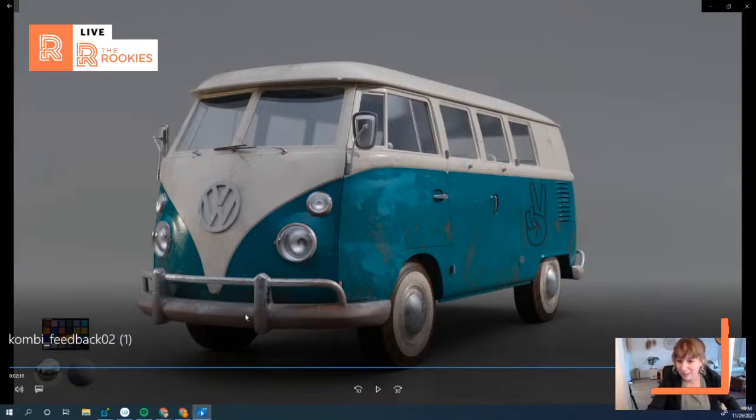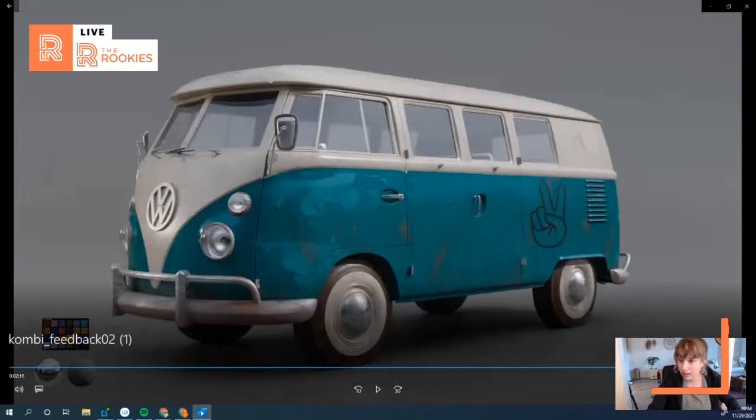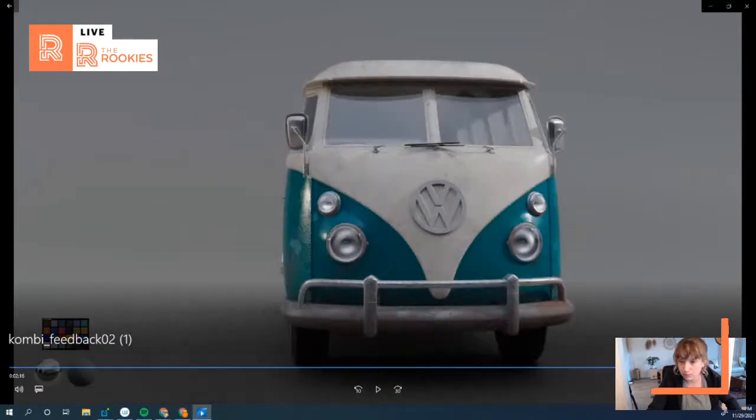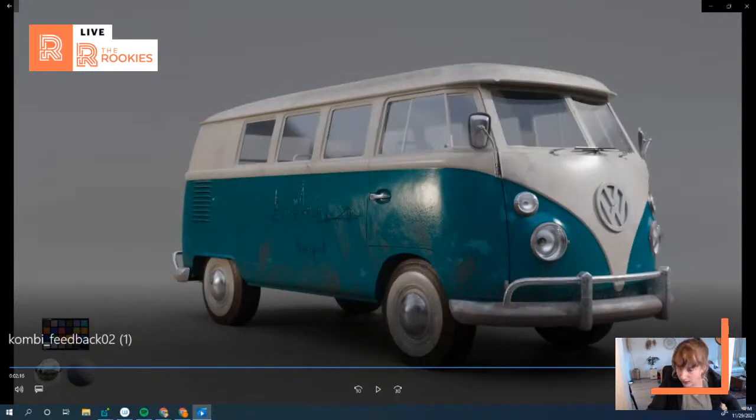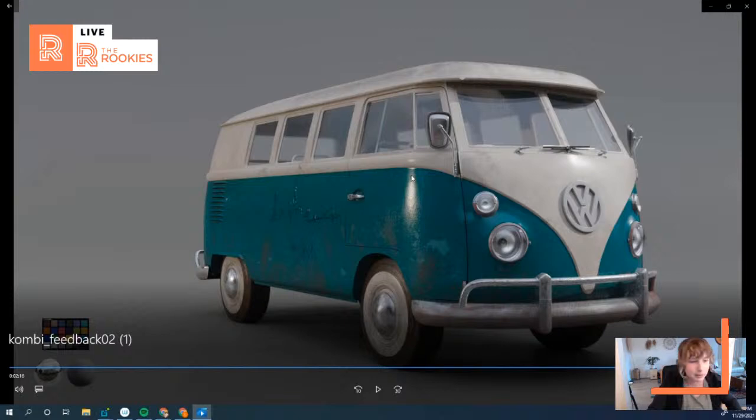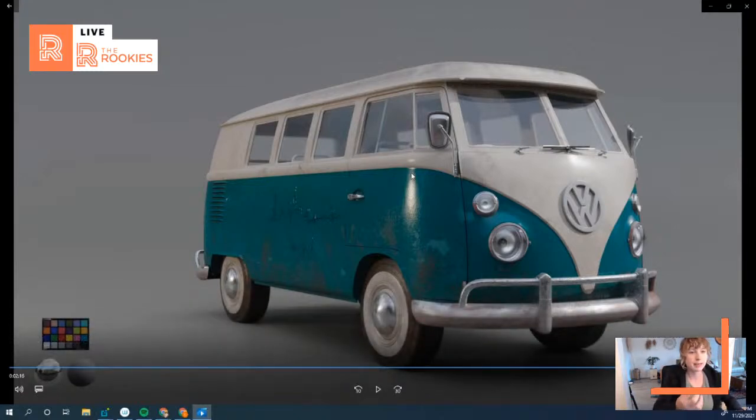Great work. In terms of improvements for next time, there's only a couple small points. The first thing I would do is reduce the height mapping that you have on this van. As we cycle the light across, we see this sort of bumpy pattern. Whilst it's true that a lot of paint will have that really fine grain in it, from this distance you probably wouldn't see it so strong.